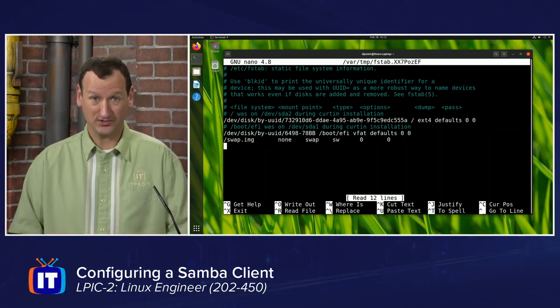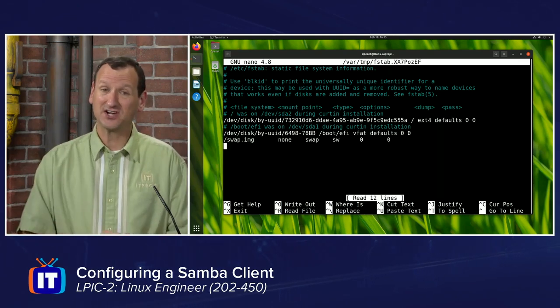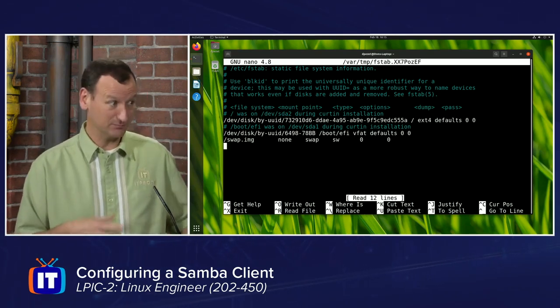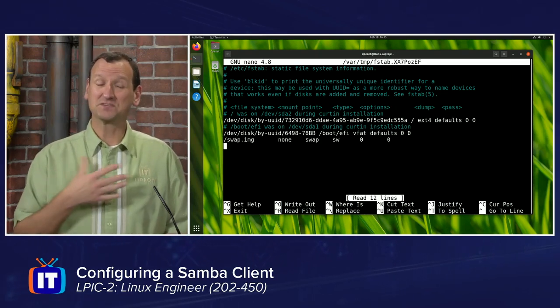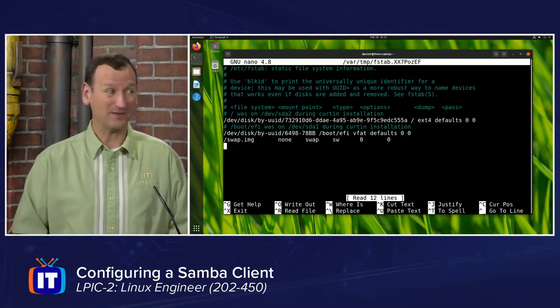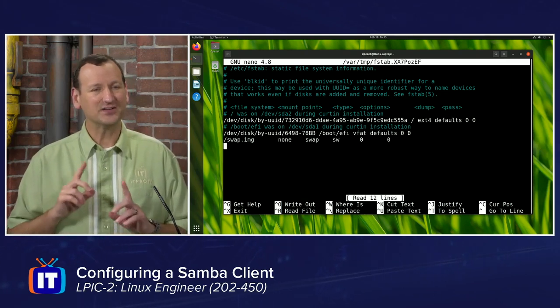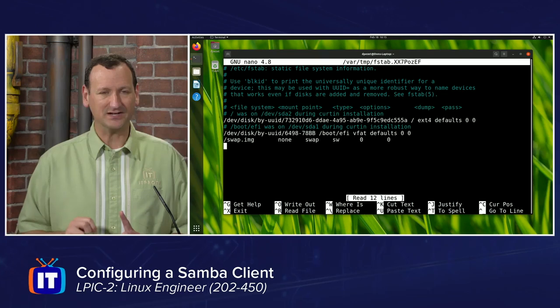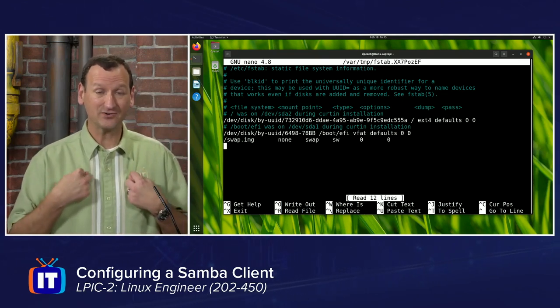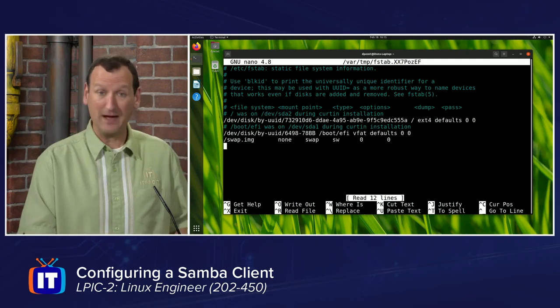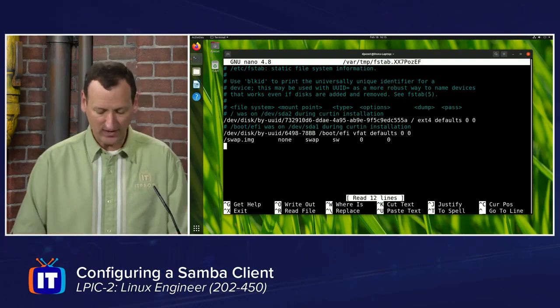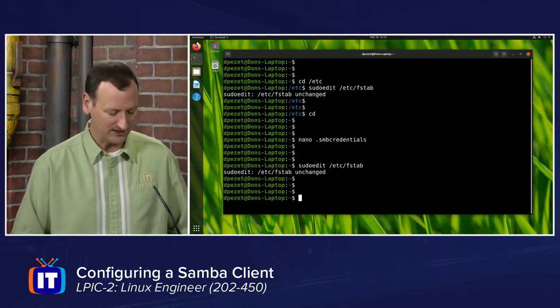And so the root user is going to be connecting to the share and connecting it to the mount point during the boot phase. And that means as my user account, I won't be able to access it. So I need to tell it not only to use my credentials with Samba, I need to tell it to use my credentials for creating the mount point as well. So there's a couple extra steps that I need to do here real quick just to make sure that we're going to be able to connect.